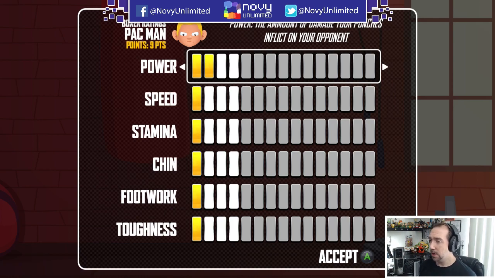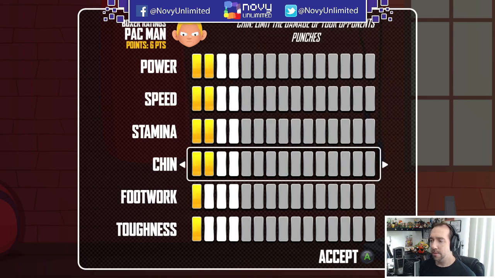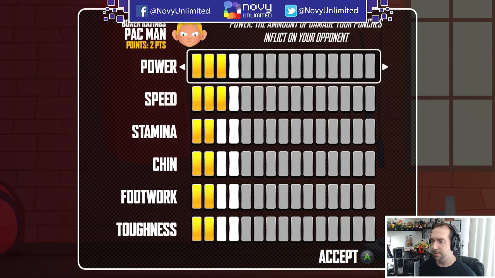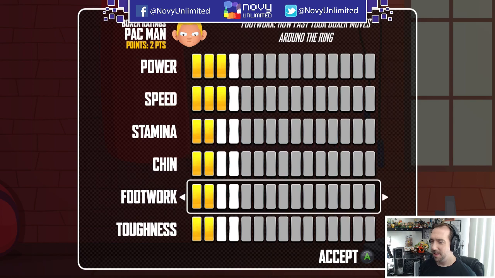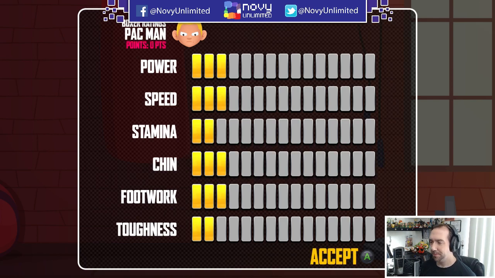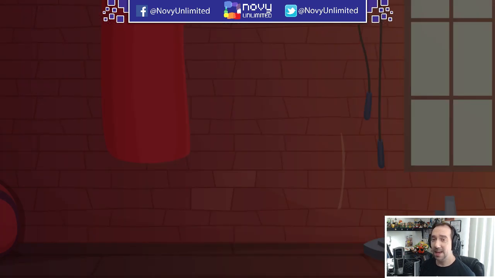I'm not that smart, so again, all of them at least need one. All of them. So Pac-Man is going to be speedy and hit a little harder. I want him to have some decent footwork. Again, not so tough. I kind of want to limit damage from punches over power. Yeah, we'll do that. I know I'm going to be getting hit a lot, so I would like to think that maybe I can take a punch.